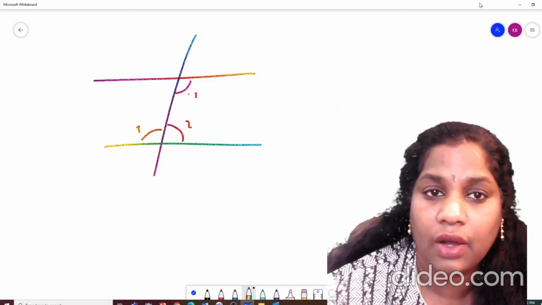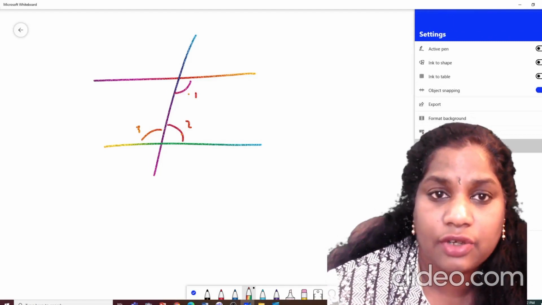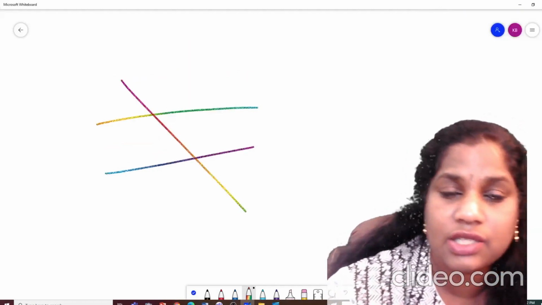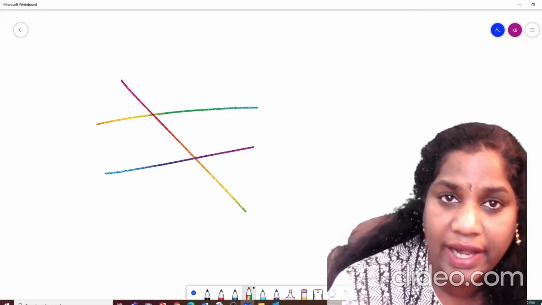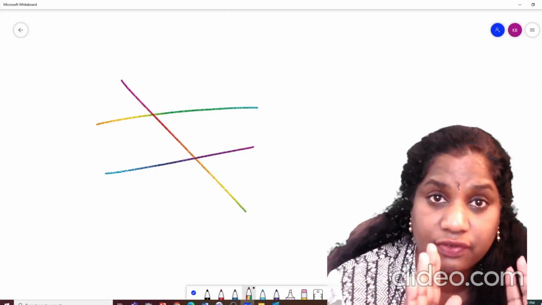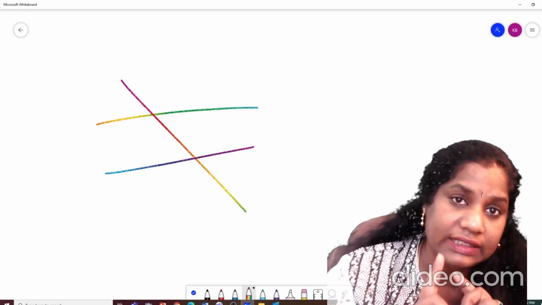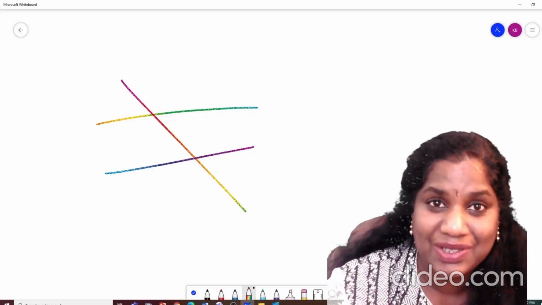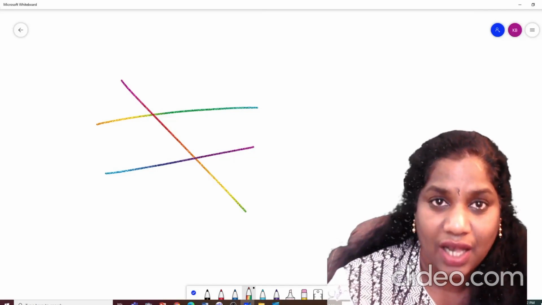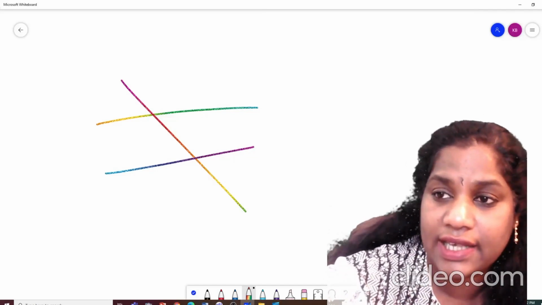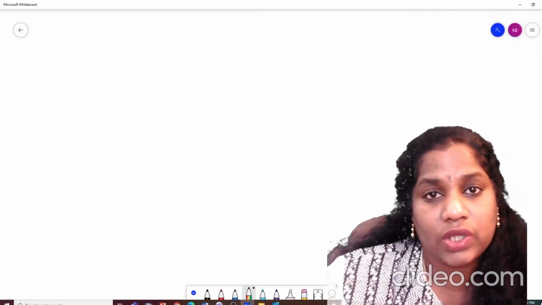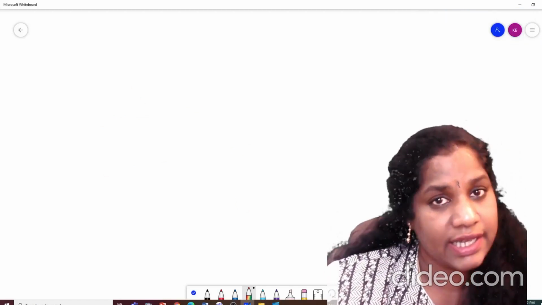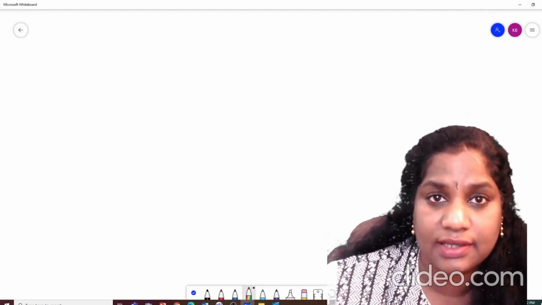Okay. Now you tell me, can I draw transversal any other way? See, like this also it's a transversal, right? So you should not get confused. If you learn it by heart, you will get confused. If you learn the tricks behind it, you will never get confused. Okay, so one more funda is there. Now whatever I said about these angles, the only thing was what? There are two lines, there is a transversal, there are angles.